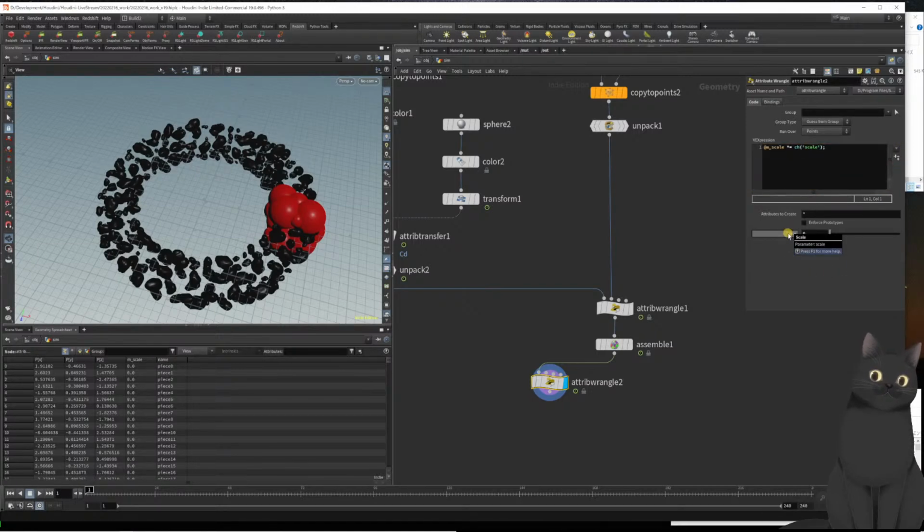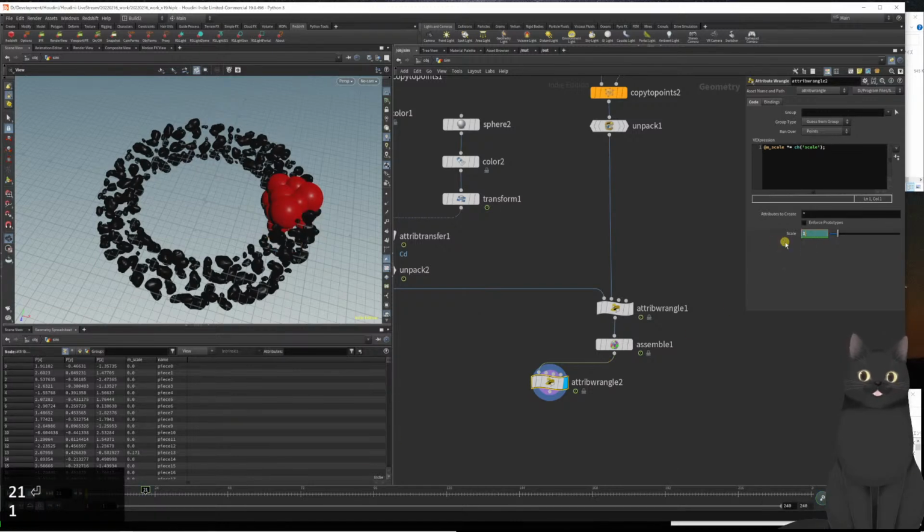So basically what I'm doing here is, you can see here the scale is 0.114 and then frame 21 it's 1. So that's how you can animate them to be their default state.